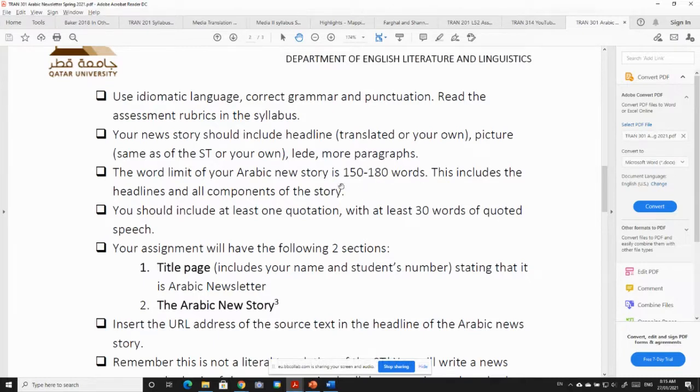And you can decide which information to choose from the source, because the source text could be 500 words. You don't need to translate it all. Just choose the words or the information you think more relevant for the people who are speaking Arabic in the Arab world. But they have to be logically connected. Those pieces of information have to be linked about the same topic.